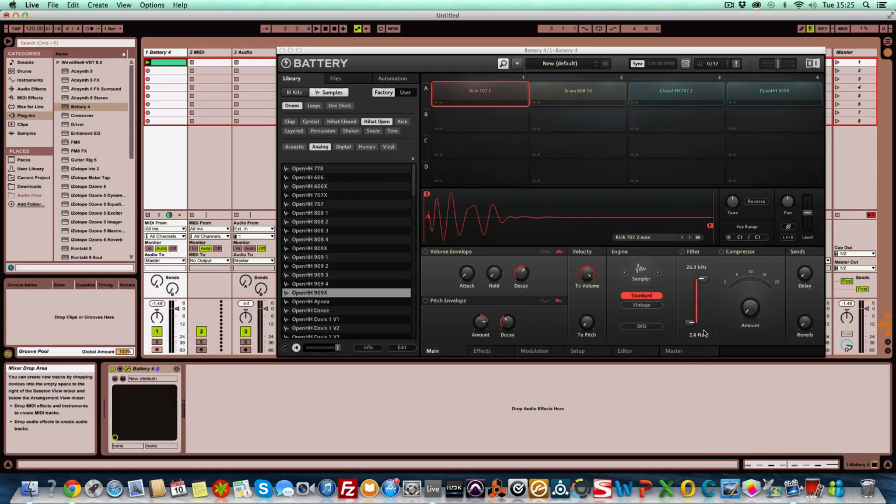That's fine. So what I want to talk about is how you can layer samples, basically. I'll use this as an example for you. This is the hi-hat there, and I'm going to solo it by clicking on this little controller, if you can call it that. So we can hear the hi-hat. We can also mute that cell by clicking on the red one, so that will take off the hi-hat.